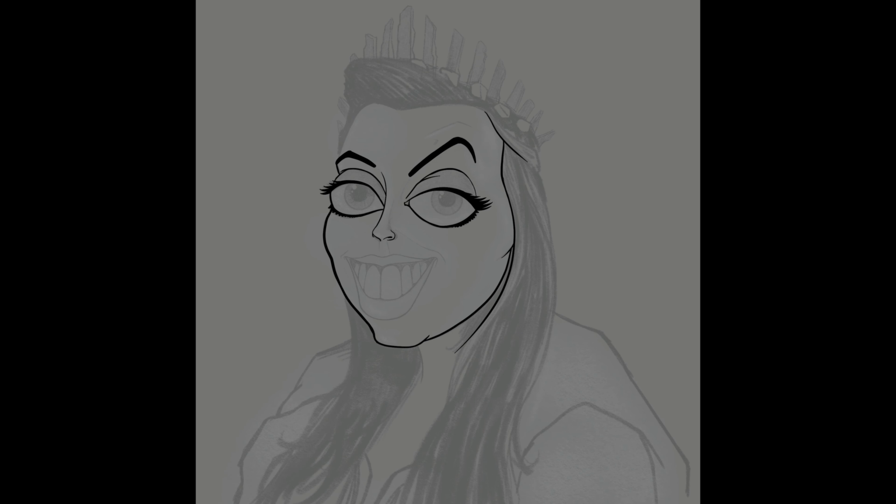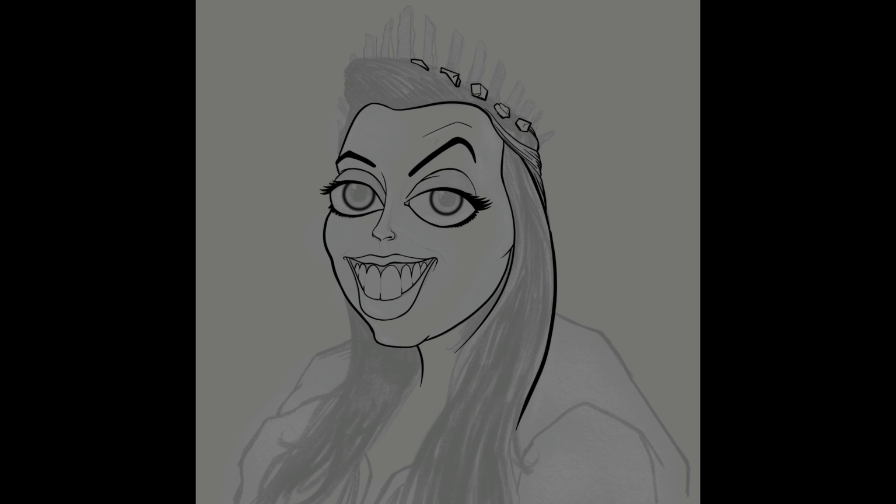One of the biggest ones here is just making sure I'm very careful about my line weight. I've talked about line weight in some previous videos, but I don't necessarily know that I talk about it very often, so I'll hit on it again here with this drawing. When I talk about line weight, what I'm talking about is thickness of line. And if you pay attention to, say, the lines around her nose versus the lines around her eyebrows or the lines around her hair, you may see that there's several different thicknesses of line that I'm using to get this rendering done. And there's good reason for that.